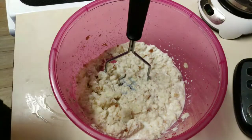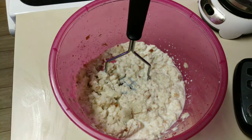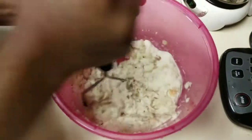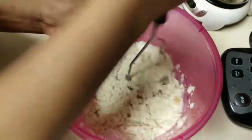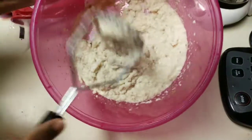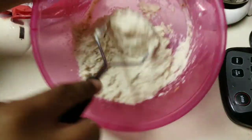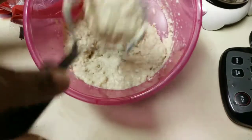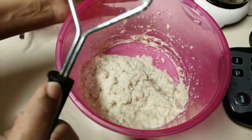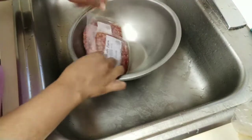Sa ki fè mwen mete potato a ladan — gen mwen ki konn fè l sèlman a pen a let. Mwen menm mwen mete l pou konsistans, koulè, li ba l fèz. Ou pa bezwen mete farin nan boulet ou. Ou ka mete farin la, ou fin ou lè l, ou bre fri l, men gen mwen mwen konn pa mete farin kòm se pou fèl koulè — ou pa bezwen, sa m pote sòlisyon pou nou. Jen nou wè m fèl la, mash potato a, mwen melanje la avèk ti pen a let lan. Apre sa mwen bre melanje la avèk vyann nan lè m fin prepare l. Premye sa m prepare se mash potato avèk pen. Nou wè jan li konsistans nan, vreman li la kol. Se kon sa li bre fè vyann nan gen konsistans sa an tou.